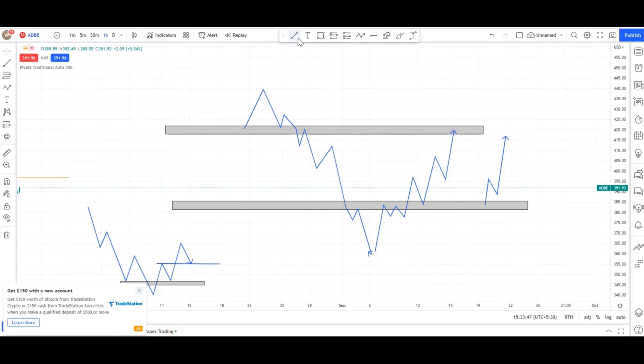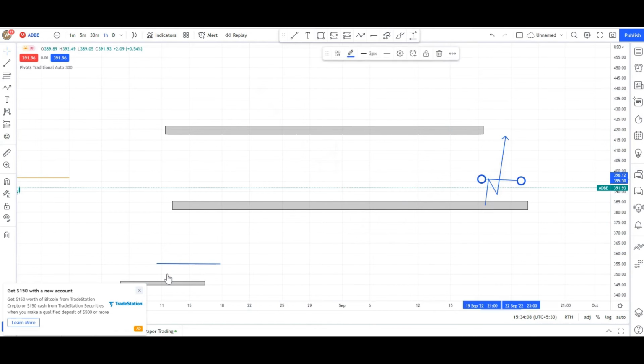So this is what you have to see in switching from uptrend to downtrend. Okay guys, downtrend to uptrend, sorry guys, downtrend to uptrend. This is how it works. Okay guys, now we are going to see how an uptrend will switch to a downtrend. Okay guys, just a second. So you have to see this, guys.